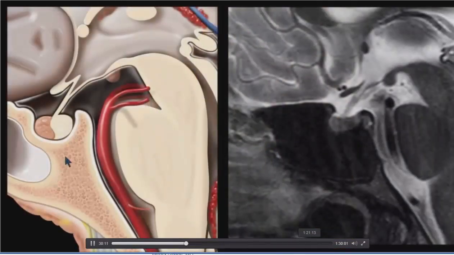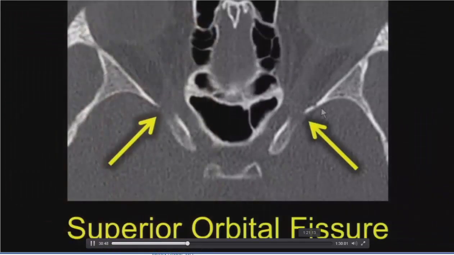So here's a sagittal graphic and a sagittal T2 weighted MR. So we think about that central skull base of the midline, that sphenoid bone, and various aeration of the sphenoid sinus as it goes down into it, immediately under the pituitary gland. So we have the pituitary and the infundibulum above, and we have the nasopharyngeal mucosal surface immediately below that central skull base. And we can see here on imaging, as you heard, we can have fat in here, so it may be very bright on T1. And if we have aeration of that sphenoid sinus, it may be dark on all of our sequences on MR. So we have some important anatomy around that area.